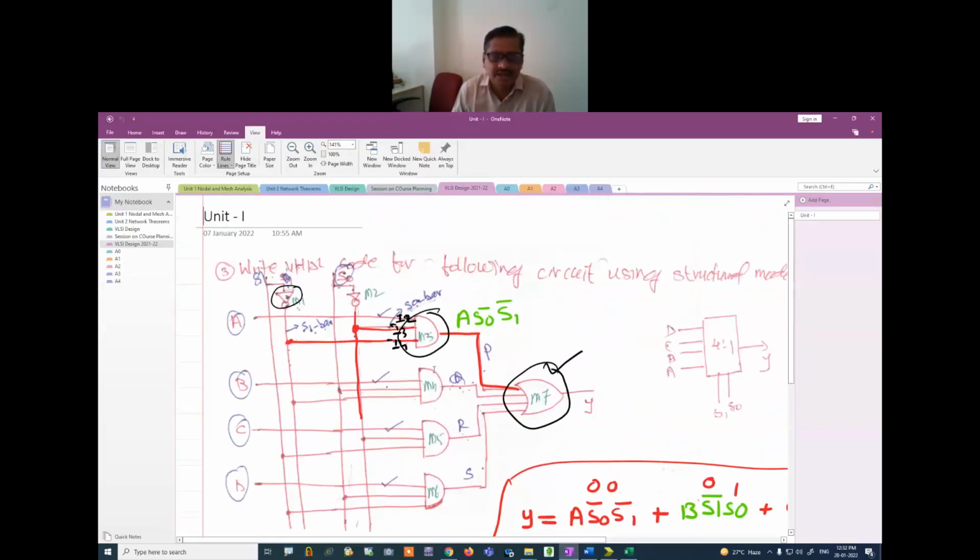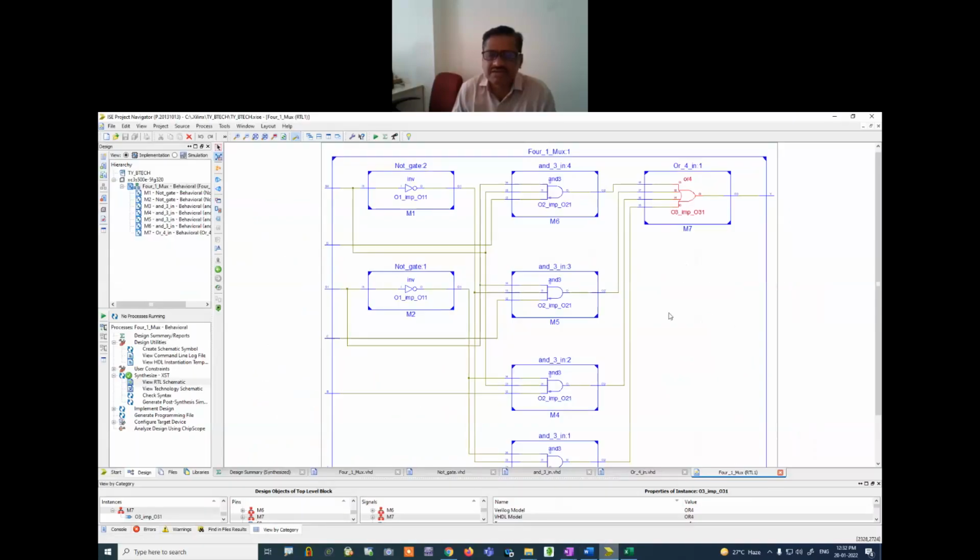We have the two NOT gates, 4 AND gates, and one OR gate in the mux, and this is the internal architecture. This is the RTL schematic of this. Now, when we have synthesized it completely, we understand the model we have created. Here you can minimize it or maximize it. Choice is yours. With this much, we are sure that we don't have any syntax error.